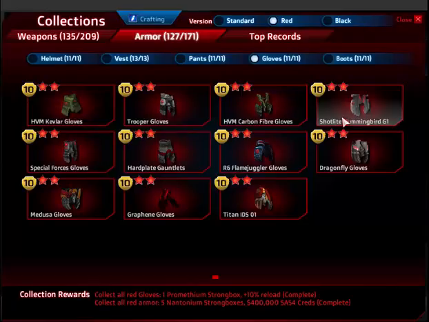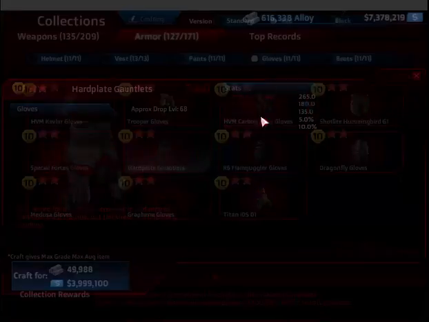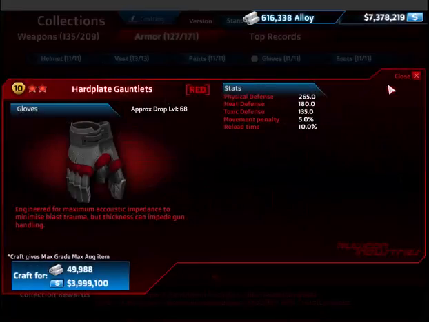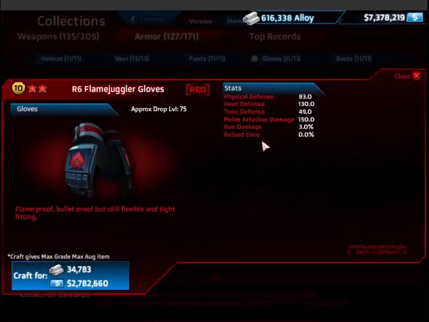Again, same stuff. Shot Light Gloves have 1% movement. Heartplate Gauntlets have 5% less movement and 10% less reload. I don't recommend using them ever. Flame Juggler Gloves have 3% gun damage.